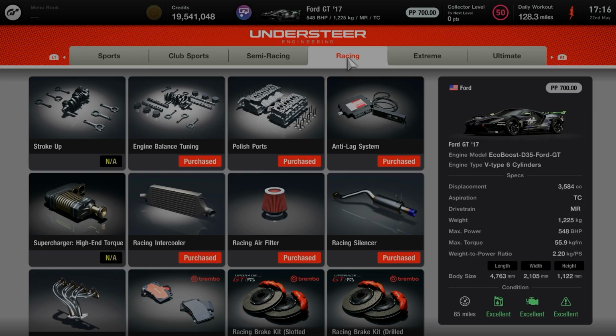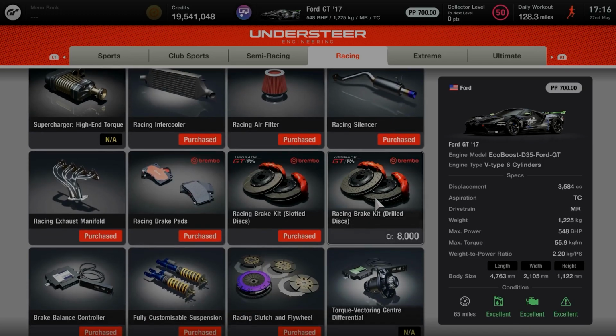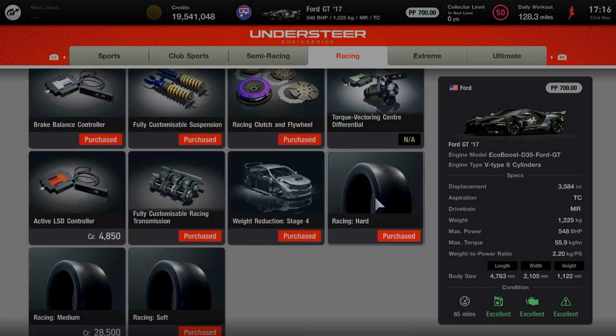Racing, engine balance tuning, polished ports, anti-lag system, a racing intercooler, racing air filter and a racing silencer, racing exhaust manifold, racing brake pads and a brake kit. I went for the slotted discs on this build, brake balance controller, fully customizable suspension, a racing clutch and flywheel, fully customizable racing transmission, weight reduction stage 4, and a set of racing hard tyres and a set of racing soft tyres.